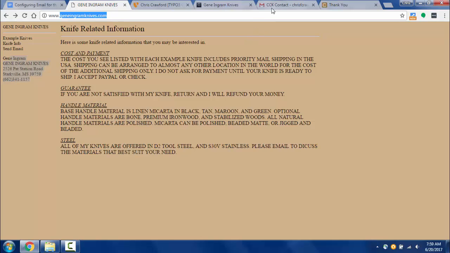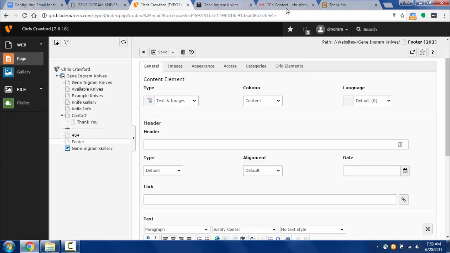So there's that. Anybody who has a site that still says BladeMakers.com, it's not a big deal to switch it to a personal domain and still have both the old BladeMakers.com address point to the new site, and that's what's nice about this system. We can have as many names as we want pointing to the current site. If you do have a custom domain name like Gene, I think it's like $20 a year extra, because that just helps pay for the domain name registration.